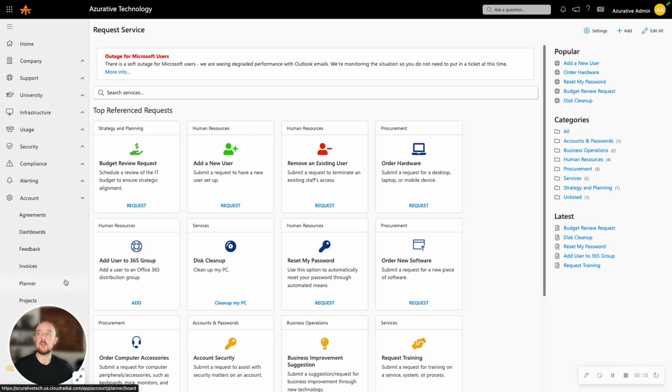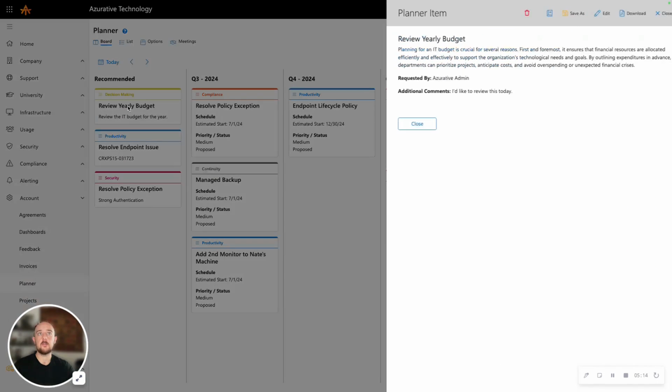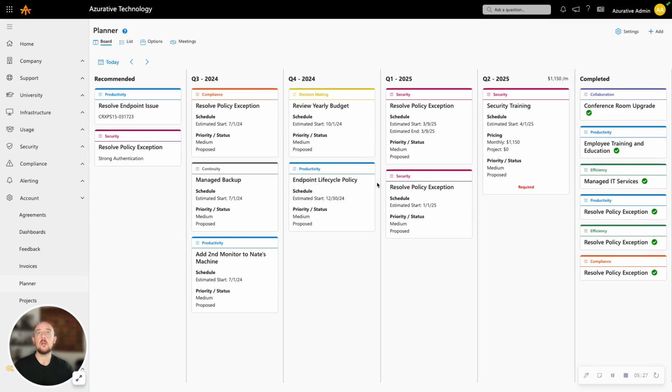And then when I go down to the planner, you're going to see that that yearly budget card just got created. When I click on it, you're going to see that I have, just like the automation said, the body of it. I have the name pulled from the global token, and then my answer as a user in that ticket is filled in the body, and I can just move that along wherever I want it. So super sweet, a lot of versatility.